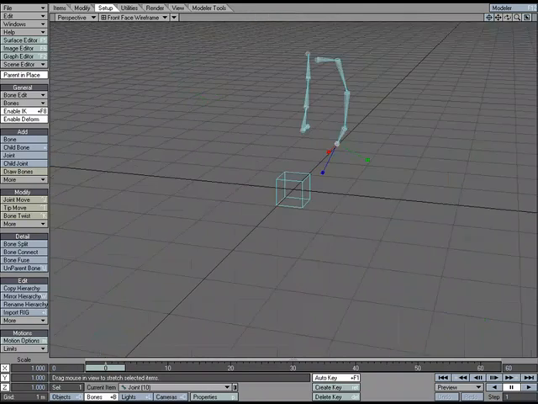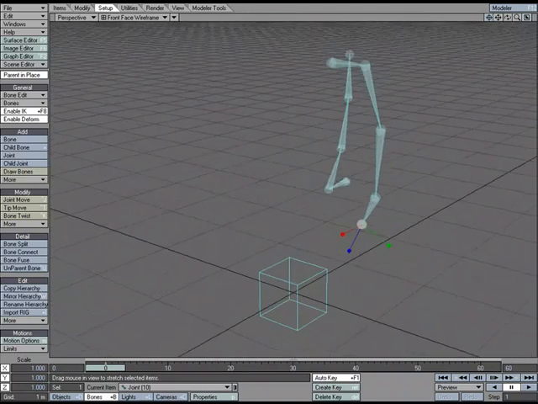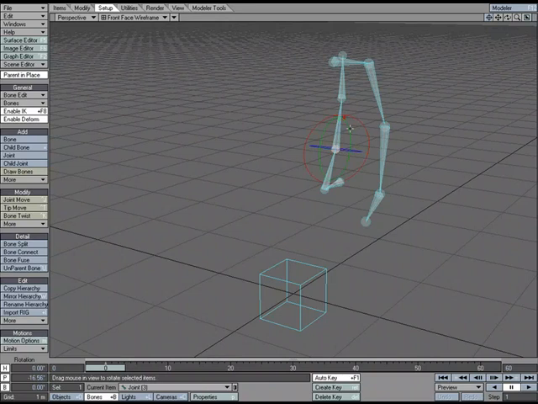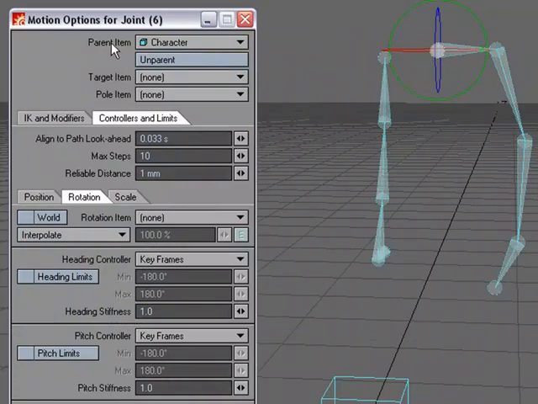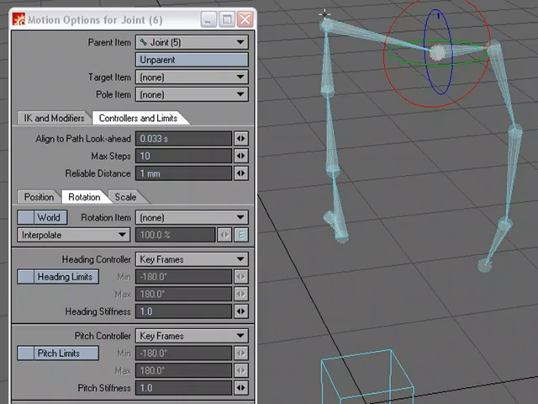So if I go to, say, the perspective window and grab this joint and rotate it, as you can see, when the spine moves, the shoulder and the arm aren't moving, but I want them to move. But the problem is that if I select this joint and hit M for motion options, I can change the parent from the character, which is just this box right here, to the end of the chain here, and it's going to connect them. But say I want it to be a broken hierarchy, and that's a common thing that I've done in characters in the past, where for the legs or for the arms, I just don't have it connected this way. So I'm just going to go ahead and set it to character.